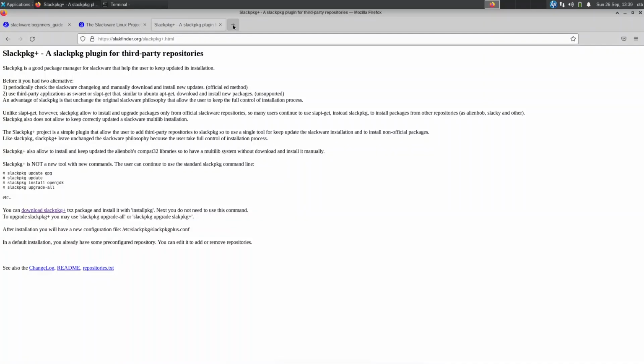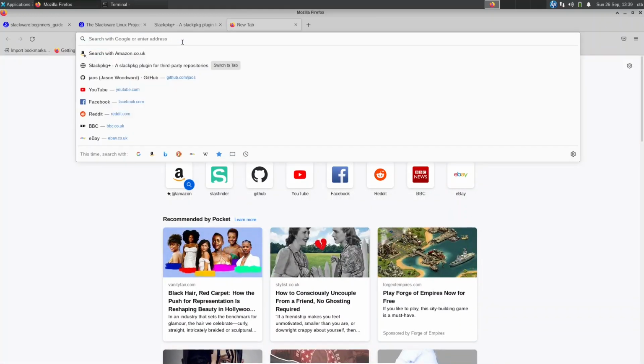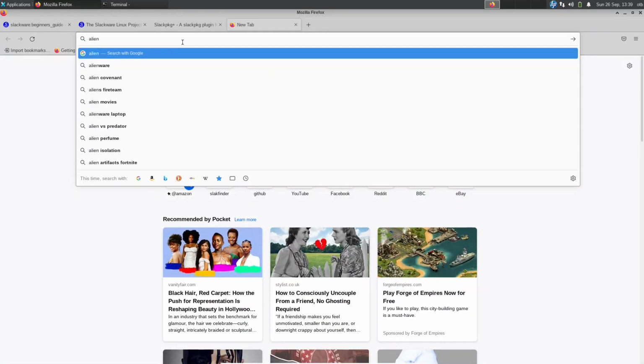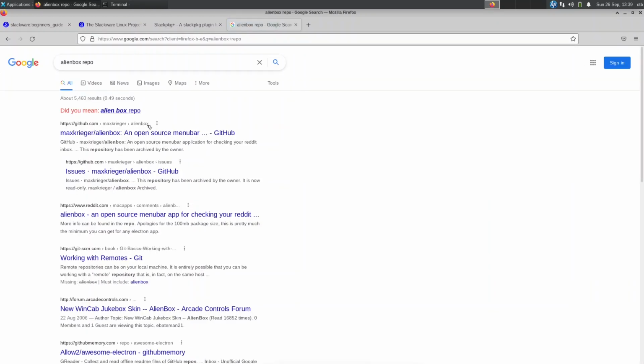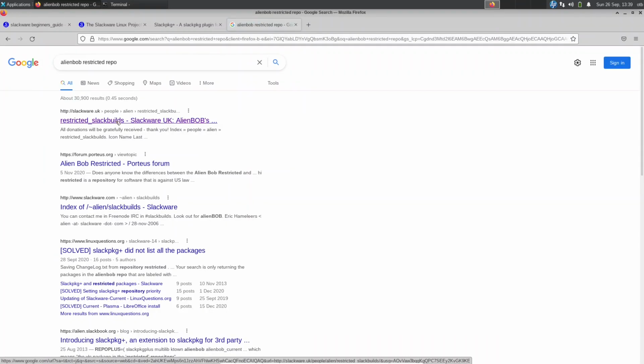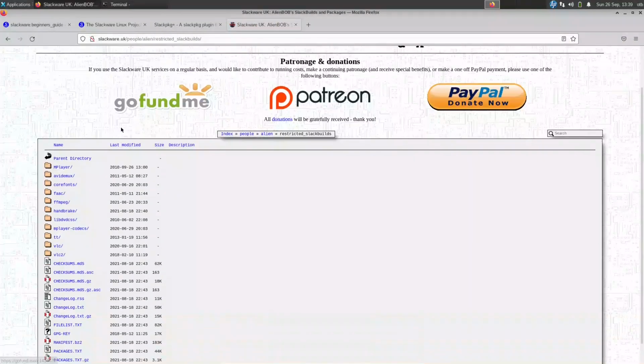So as a matter of course, if I search for Alien Bob repo, Alien Bob, it's come up with Alien Bob restricted repo, for instance, and I have a look there, restricted Slackbuilds.